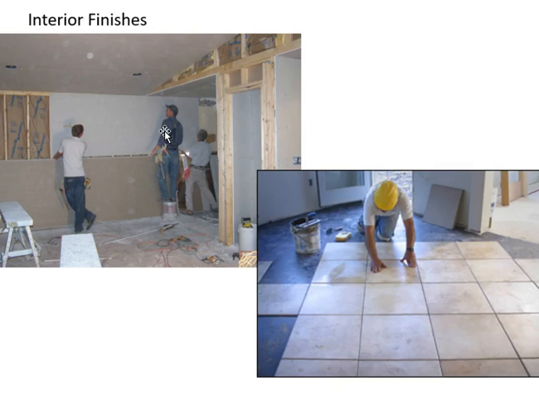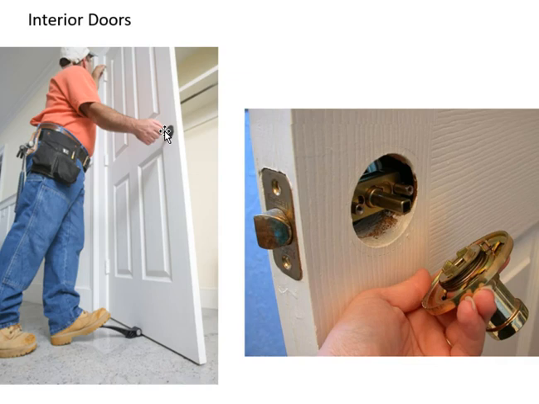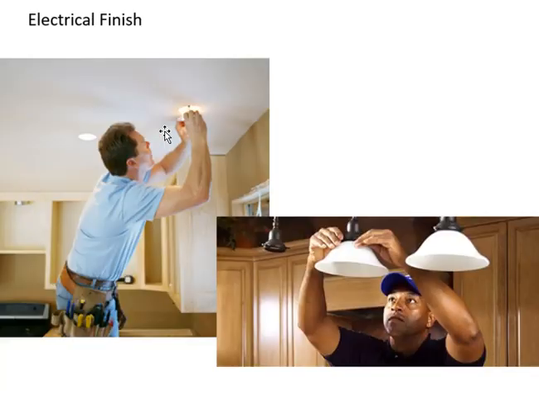Interior finishes would follow. So that's the drywall and everything else to finish it, from paints to tiles. Here we're just grouping them as interior finishes. In a more detailed schedule, there could be several categories. In a big building, many categories. Interior doors, we'll have the partitions. We're saying the interior partitions are complete with the whole framing. That all happens at once. But then the doors come after the drywall's complete.